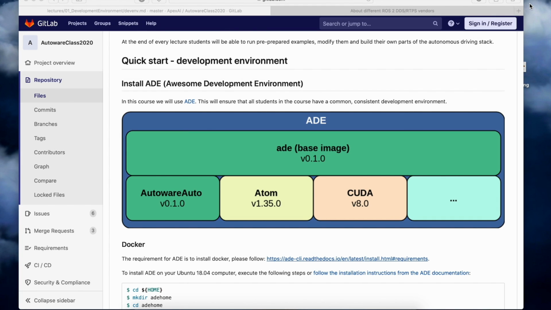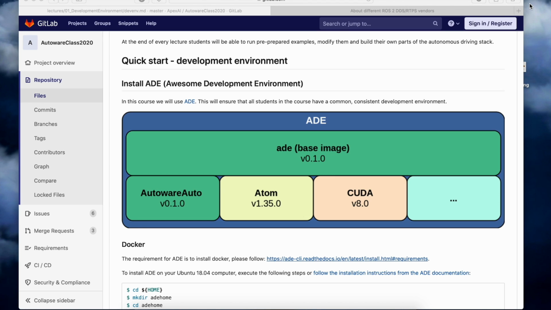In this course, we have used a basic DDS installation, an editor, and a console to write, build, and run DDS examples, as well as the little performance benchmark. You could do the same by using the ADE environment, which was introduced in the first lecture and will be used for the rest of the course.